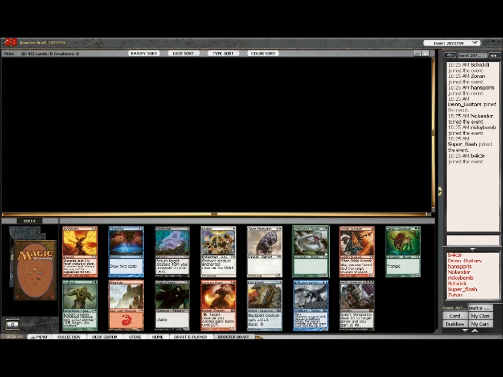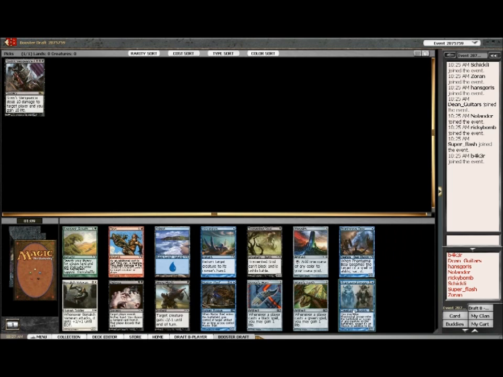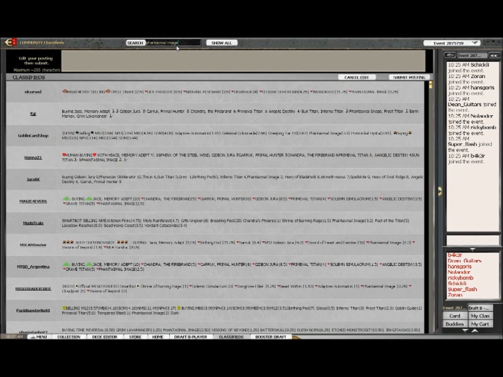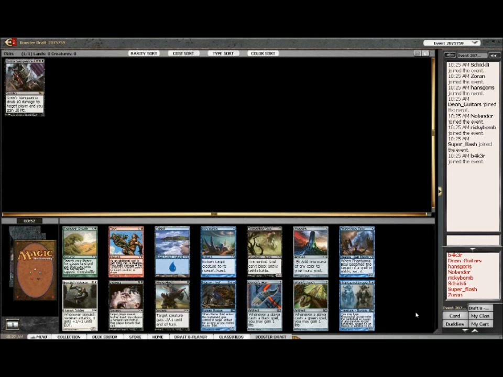So it looks like I'll wheel something from this pack. It's probably going to be something like a Disentomb, like maybe the Arsonist. Yeah. Oh, wow. I got past the Phantasmal Image, which I don't think is worth all that much anymore, but we'll look really fast. And still selling for 3 tickets.